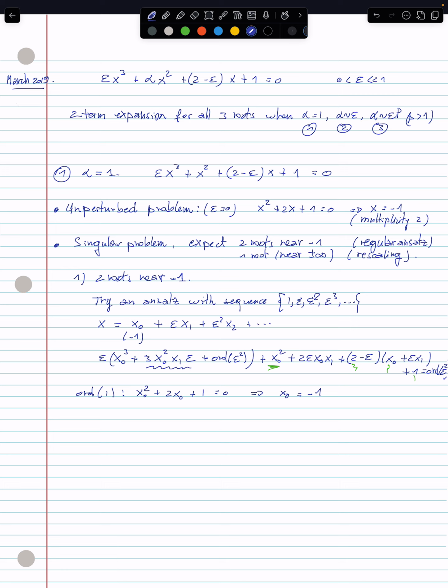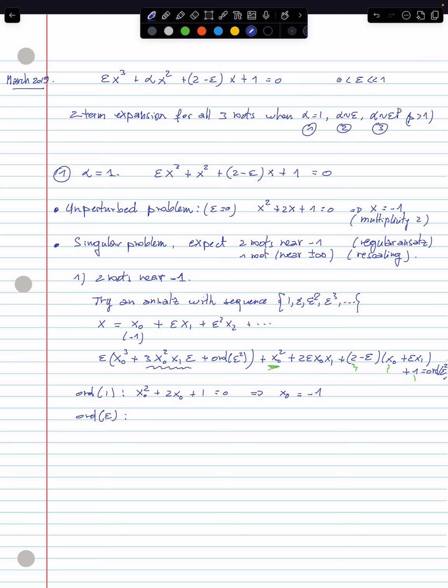All right, nothing amazing, of course, because this is the same solution as the unperturbed one. We should be familiar with that now. It might be a little bit more tricky at the following order, because we could expect something like 0 is equal to 1, like what we have seen in a previous video when there was a root splitting. So let's be careful here. What do we have? We have one term coming from here. Then there will be another one coming from here. There will be two mixed products here, and that's pretty much it.